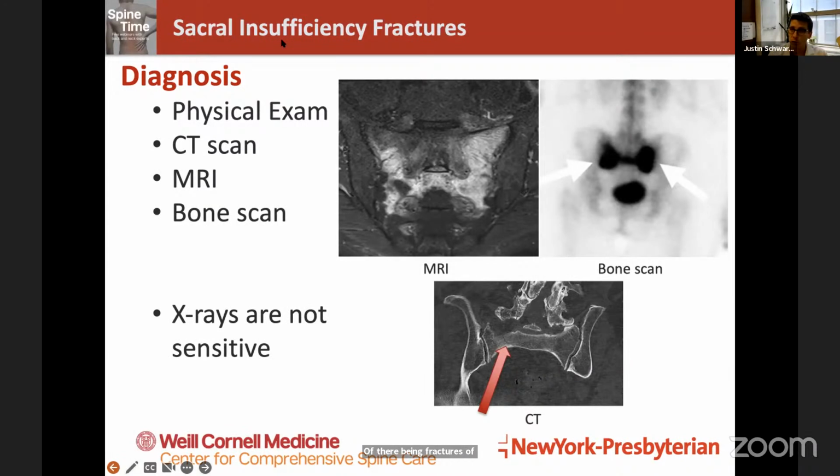Again, a lot of times when these MRIs are ordered, a lot of physicians are focusing on whether there is a herniated disc, or any narrowing in the spine. And they're not necessarily looking at the sacrum itself, which may not always be easily seen on the kind of imaging studies that we get.